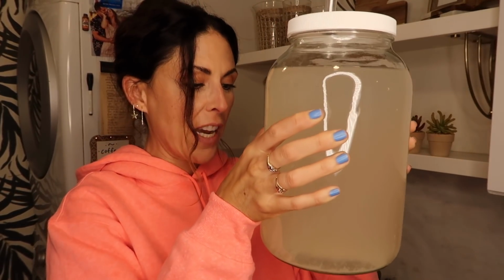And I guess that's basically it. It says expect to see bubbling in the airlock throughout the next few days. Activity will slow down during the 2-week fermentation. Let your hard seltzer ferment for 2 weeks in a cool place. I'm gonna pass this mixture off to Fiona, let her take care of this baby, and in 2 weeks, finish the process and taste the seltzer.